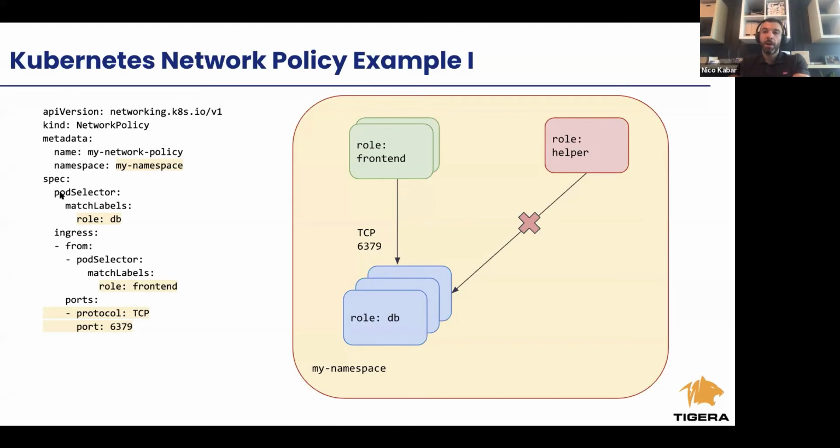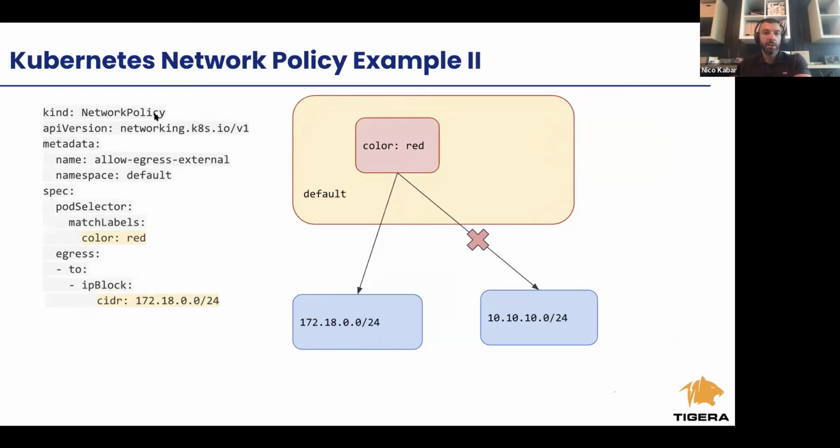I am applying it using the pod selector on the DB. So this is where the policy is applied. It's applied in the ingress direction, and I'm only permitting traffic from pod selectors with the label front end, only trying to connect on port 6379. So the moment I deploy this policy, it's only applied on the DB pods, and it's only going to allow traffic coming from the front end on that port. By definition, any other traffic, whether from the cluster or outside the cluster, is going to be denied. So this is a good example of being specific around the policy for a specific use case and understanding the default deny behavior.